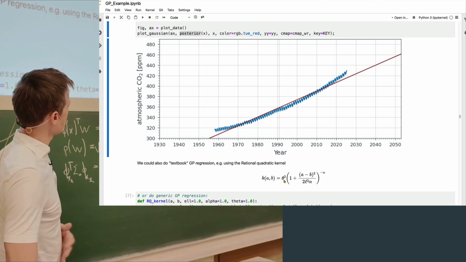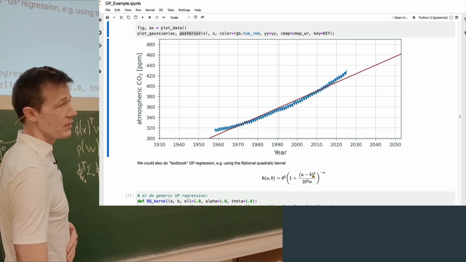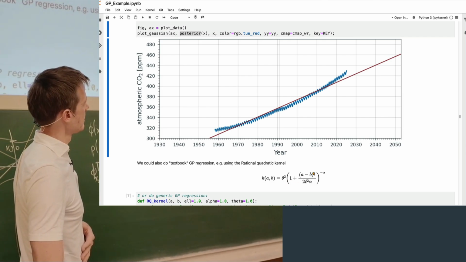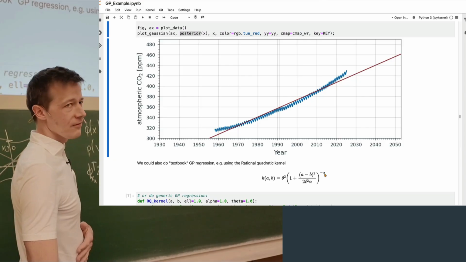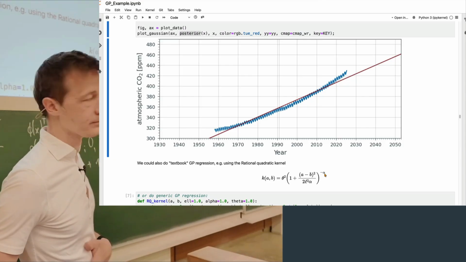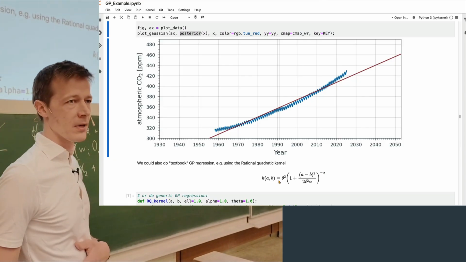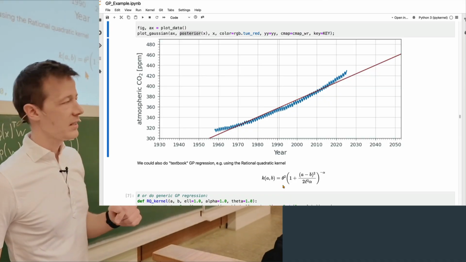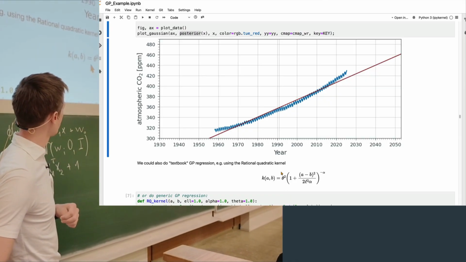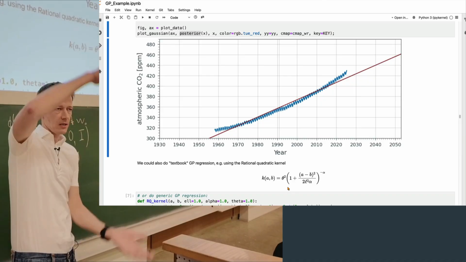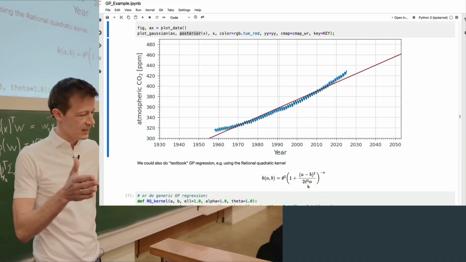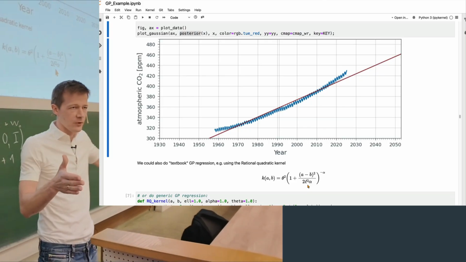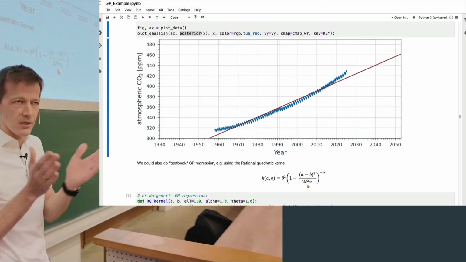So this kernel is a function that takes two inputs A and B, computes their square distance, divides by a bunch of constants, and then computes 1 over 1 plus this distance to the alpha, where alpha is a number larger than 0, and scales by a parameter. By now, if you followed on Thursday, you probably know what this parameter does. It scales the prior up and down in its output width. This parameter L scales the length scale so that our time window has a meaningful measure of length.